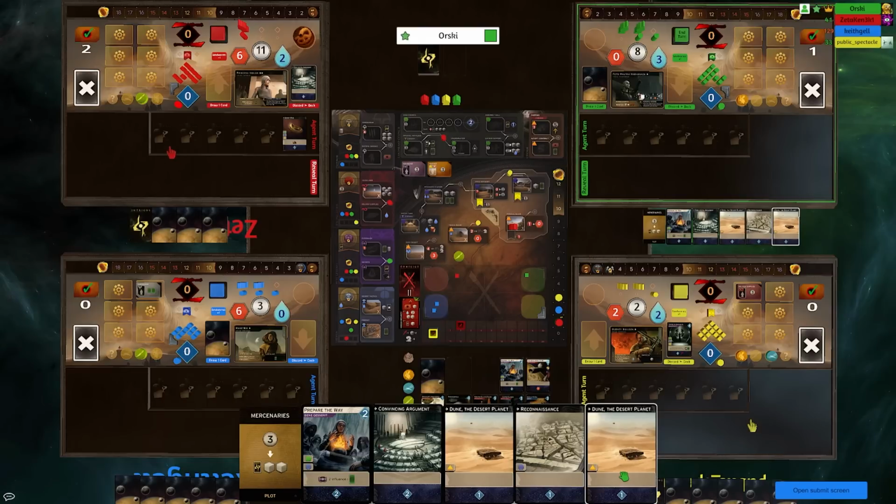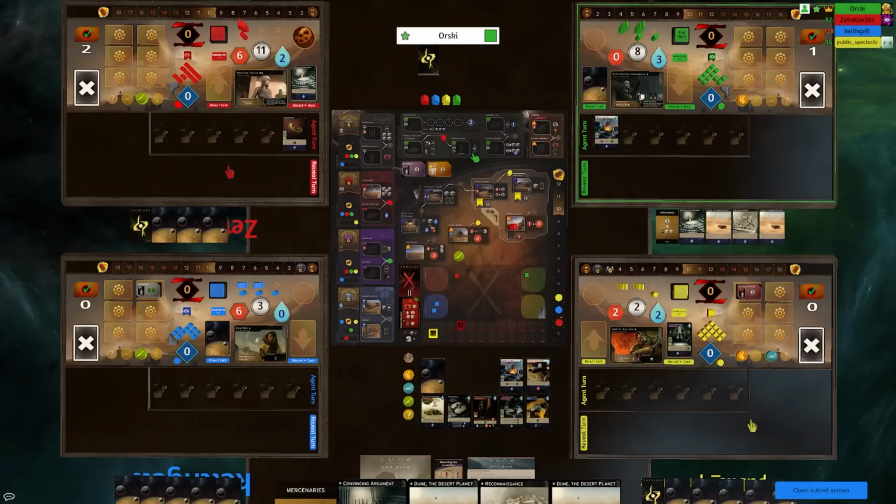Never mind, I take it back. That was actually a great play. Now we have to go Swordmaster first, unfortunately. But I don't think it's a huge deal. Yeah, we just need the Swordmaster. It's too good. Let's force red to pull back their spy, too. Yeah, we want the extra actions. The earlier, the better.